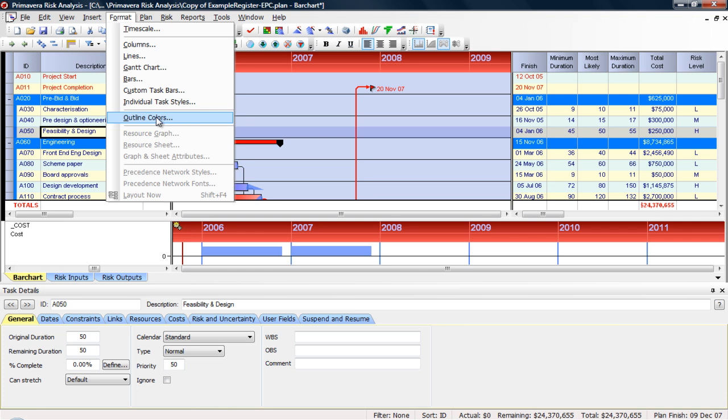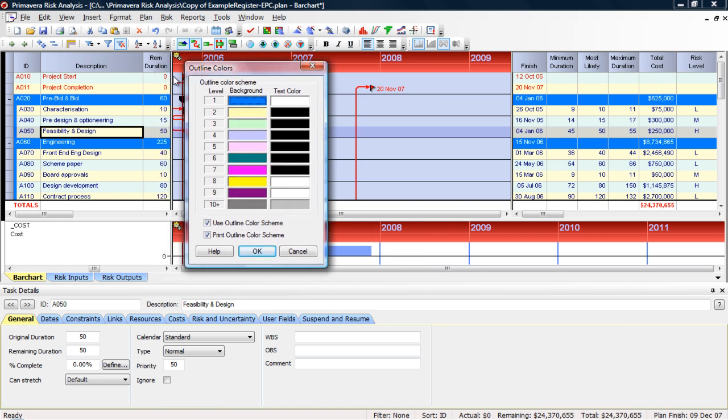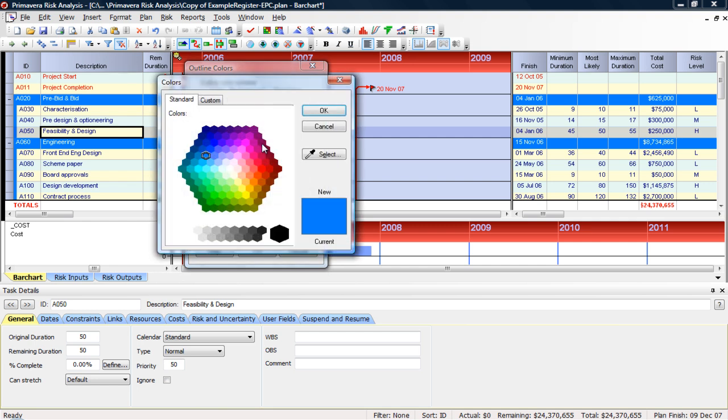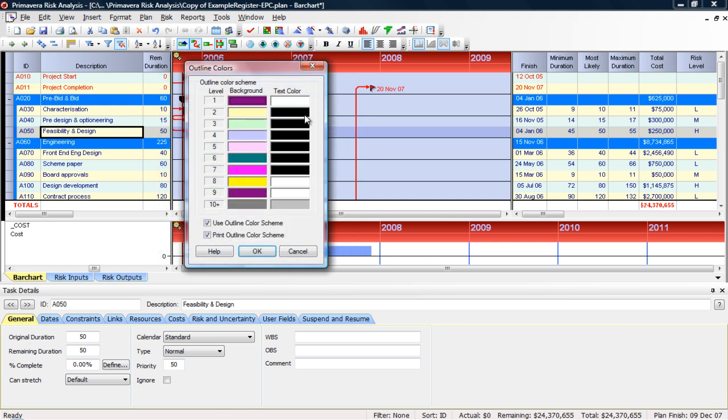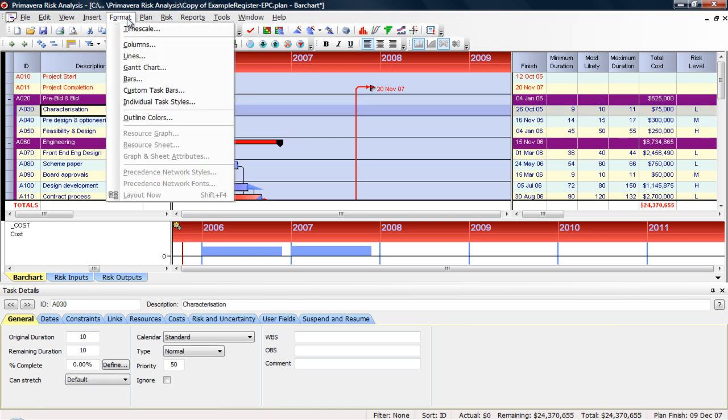The next one we're looking at is the outline color. The outline color, all it's doing is the WBS per level. So right now, say that color is blue. I like purple a little bit more. It's the color of royalty. We'll go ahead and add that in, click OK, and now our first level of our WBS is in a royal purple color. So that's kind of more for the user's benefit than anything else.